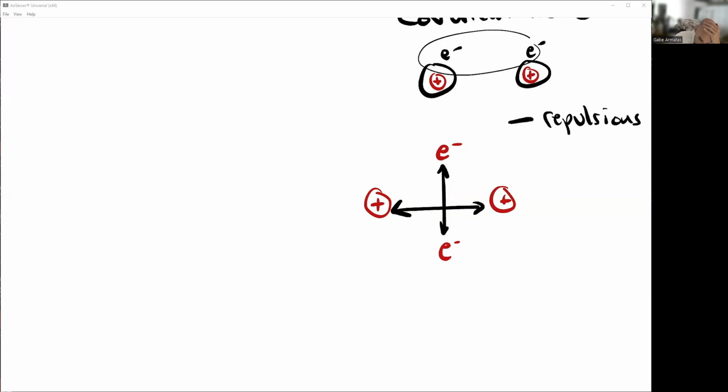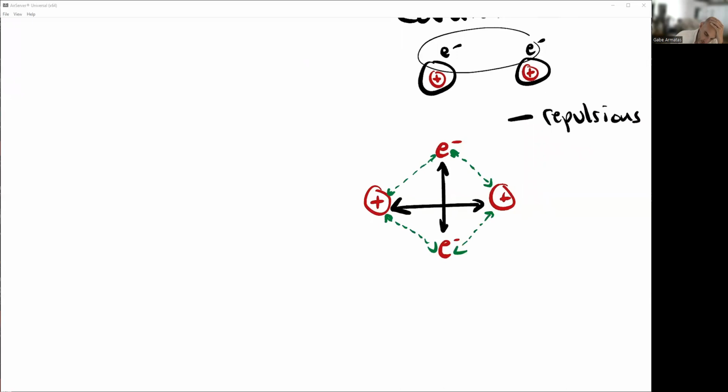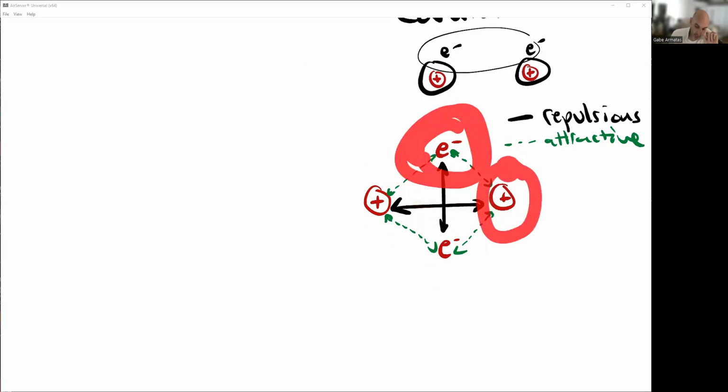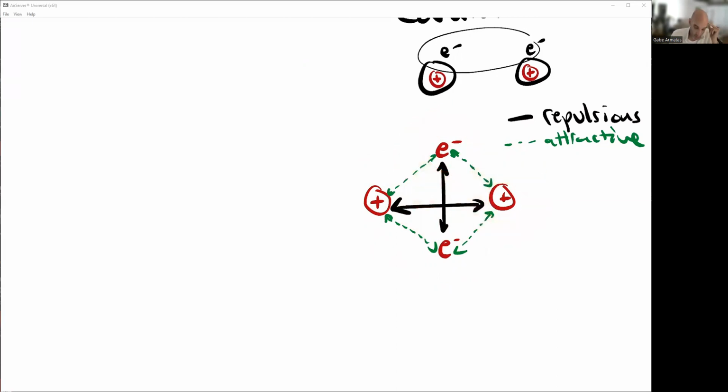But we also have the attractive forces between the nucleus and the electron. So these are attractive forces. These electrons are shared in between the two, and they don't belong with either one, but the overall attractive forces outweigh the repulsive forces, and it creates an interaction. I want to point out that it's still electrostatic. Negatively charged electrons are attracted to positively charged nuclei, and it creates this overall interaction which holds those things together in a shared state.